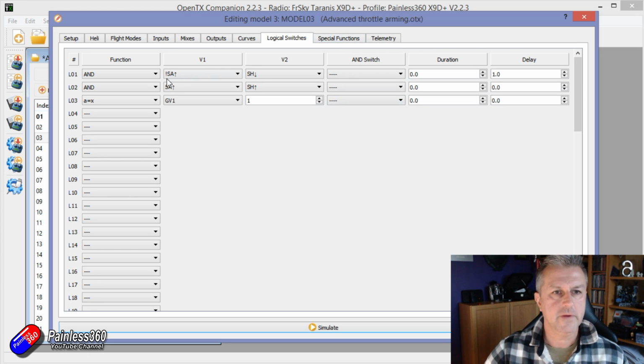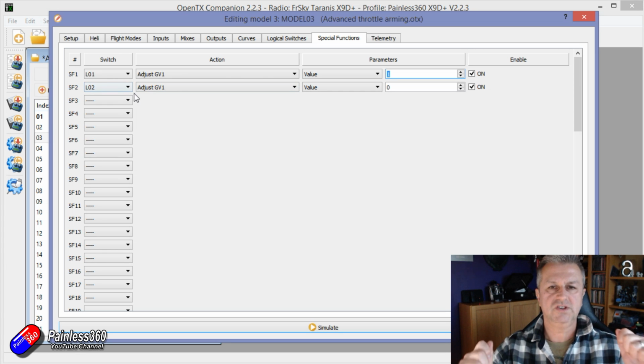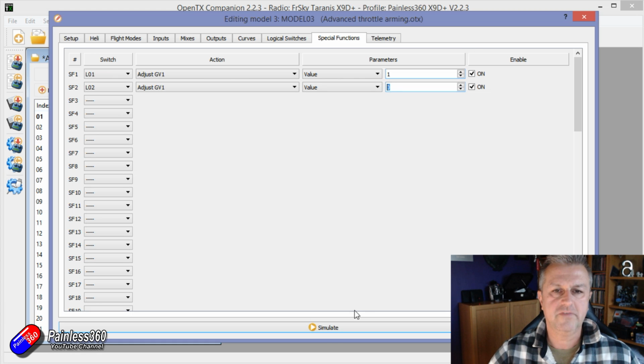Now, this is what we're doing. When we detect that we are in an armed position, we have the global variable, the value has been changed to 1. And you might not have noticed that in the last time. When we detect that the switches are in the disarm state, i.e. both at the top position, we're changing the global variable to 0.